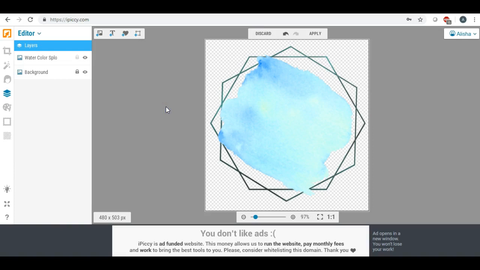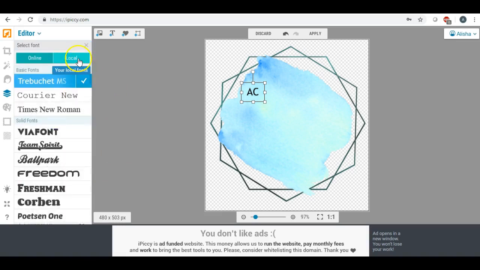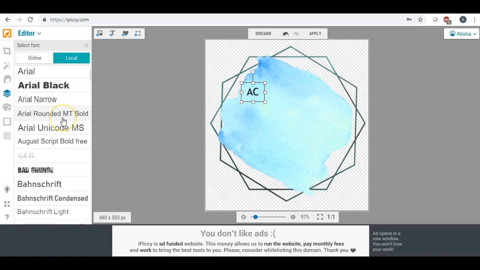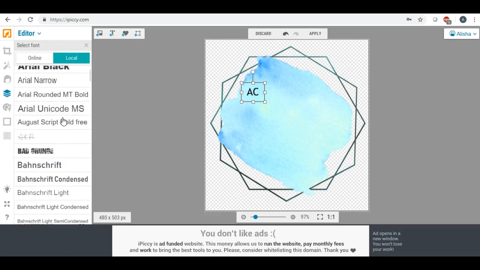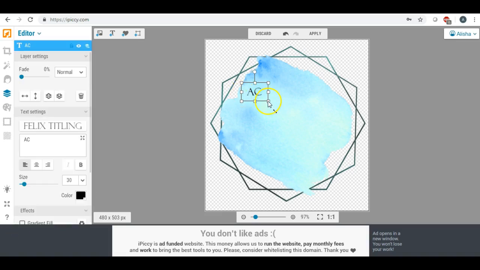Okay, so now what we need to do is we need to add some text, and I'm just going to put AC. And I'm going to change the font. Okay, and I think I'm going to use this one right here, and I'm actually going to bold this.